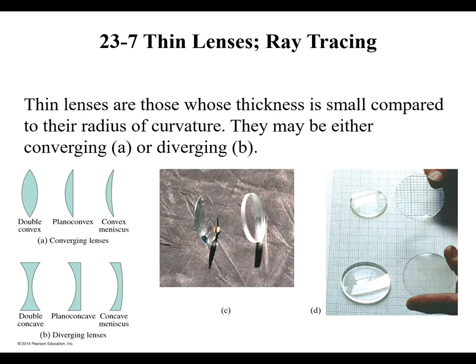So you can have two types of lenses. You can have the convex lens and the concave lens, and different variations of each. And you can see here in figure C in the middle, here's an example of a convex lens, or a converging lens would be another name for it. And here is an example of a concave lens, or a diverging lens. And you can see on the right figure what each does.